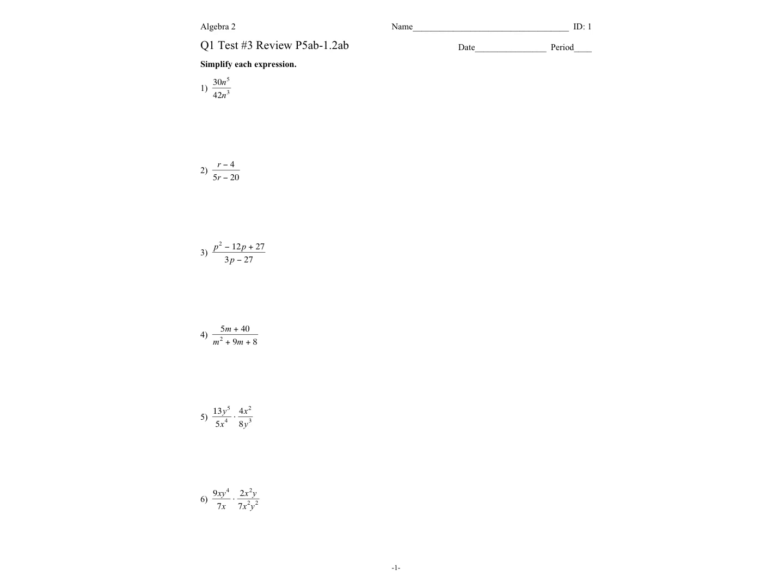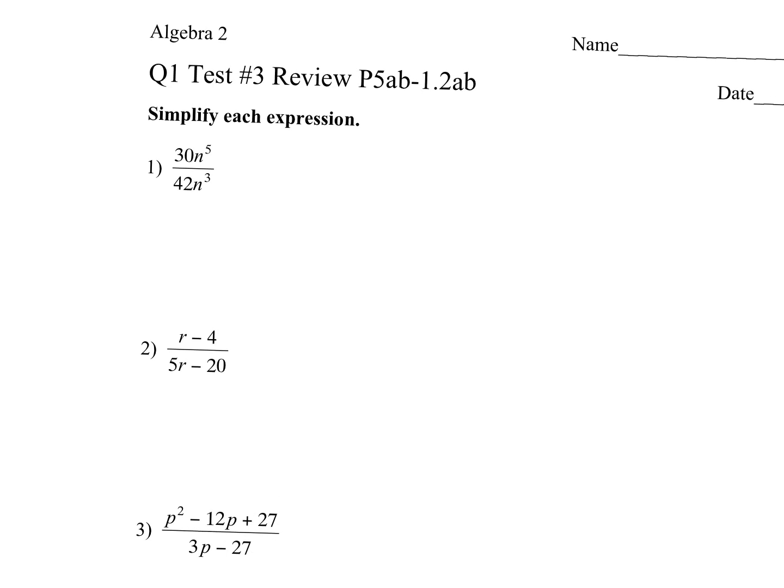Alright, so I'm going to go over this review that you guys have for homework and just for your preparation for the test. Alright, so let's get started with the first few. So you're going to have problems where you'll have to simplify, multiply, divide rational expressions. So this is going to cover P5ab and 1.2ab. So you still need to know how to simplify, multiply, and divide rational expressions.